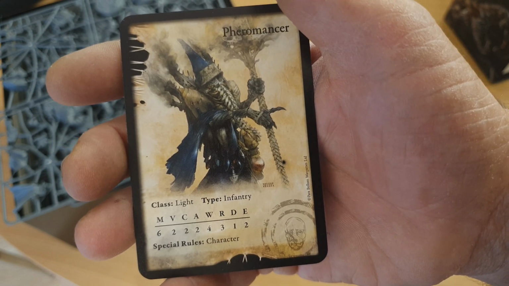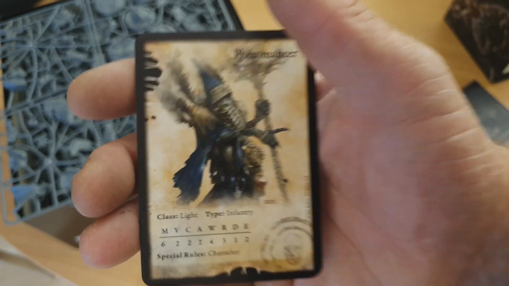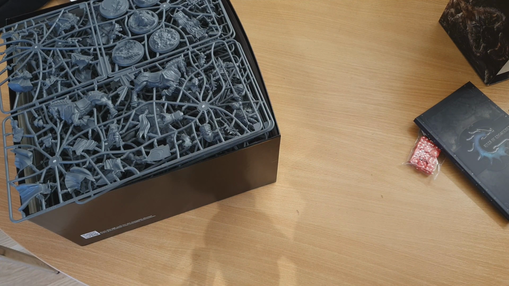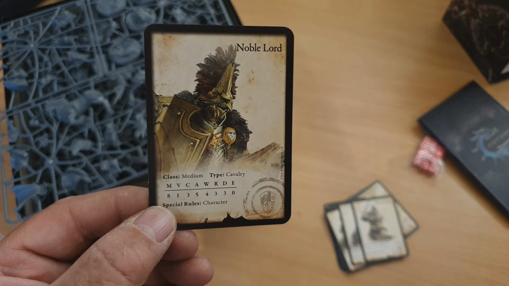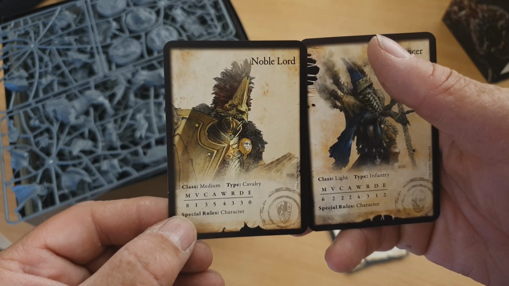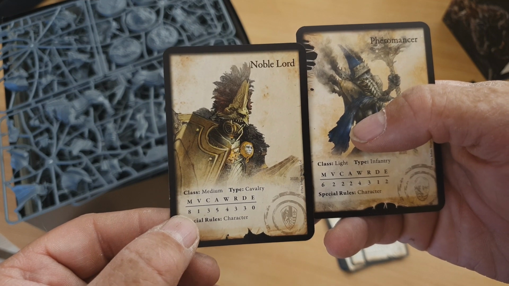I can't remember what A stands for. I think A is attack, and W is its wounds. But we'll get into the rest of all that when we actually do the full review. So if we look at that and compare it to, say, let's have a look, what should we go for? The Noble Lord. Right, so the Noble Lord, he's a character, that's a special rule. The Noble Lord has got a move of 8, and he's got a range of 1. His volley is 1. But he's got a clash of 3, which means he's going to hit quite often. A will be attacks. So he's got 5 attacks, and he's got 4 wounds.